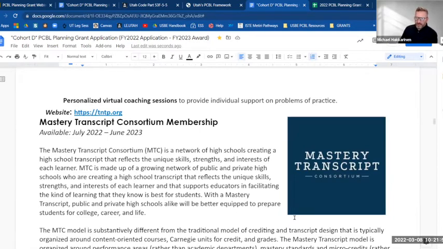There's another partnership we work with. It's Mastery Transcript Consortium. One of the big hurdles with a competency-based program comes when parents are thrown off by the non-traditional grading structure. They immediately worry about not only grade point averages, but how that will affect things like college acceptance and scholarship availability. So we work with Mastery Transcript Consortium, which is creating a mastery transcript that's based on student competency.